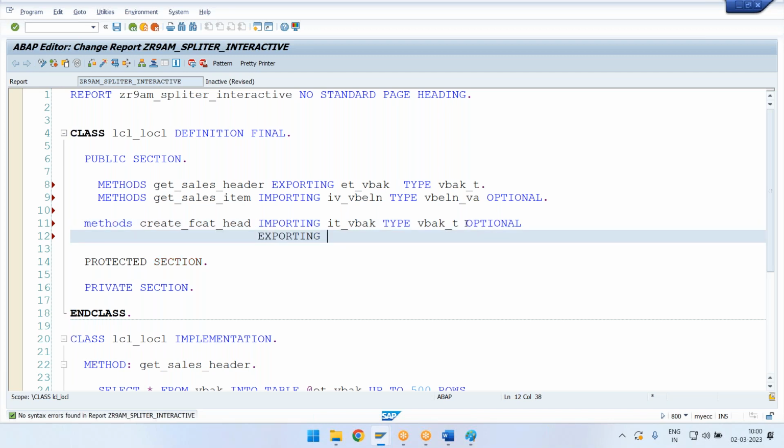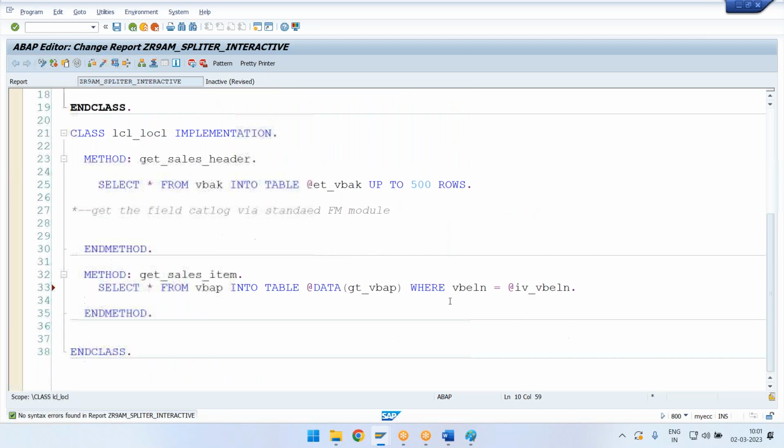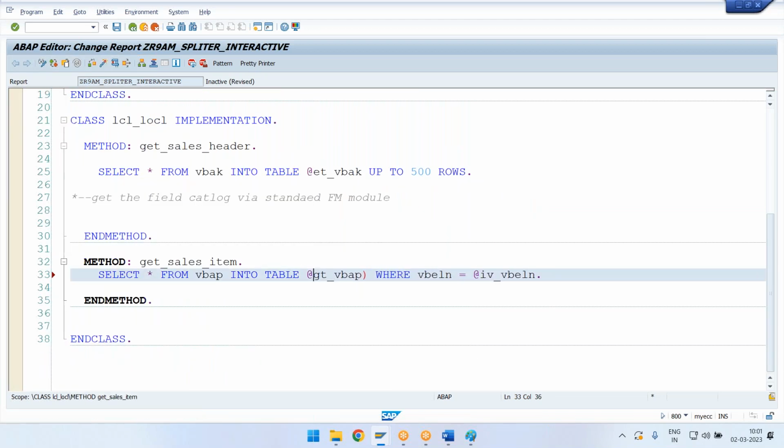So ET_FCAT type LVC_T_FCAT. In the same way for sales order item also I need my details. So exporting ET_VBAP type VBAP_T. So now I'll go ahead and change this to ET_VBAP.